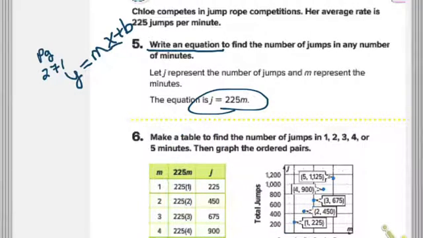Just to make sure we're on track here, let's extend that table a little bit and say, okay, what if she were jumping for 6 minutes? I'd like you to apply that to the table. You should be able to put in that 225 times 6 in the work spot, and then you're getting J as 1,350. That does create another ordered pair, and so you want to graph that on the graph, and that means we're going to label our 6 and that ordered pair 1,350.